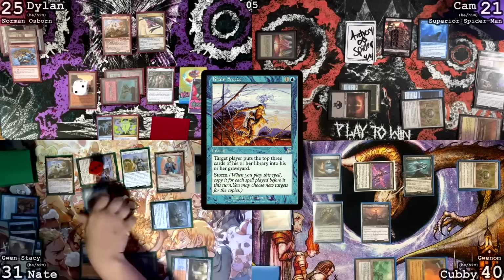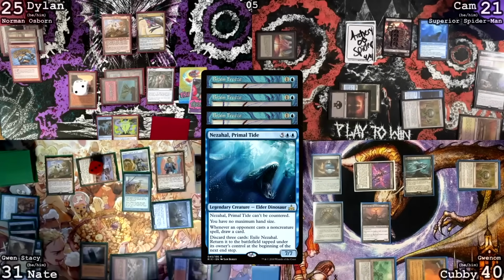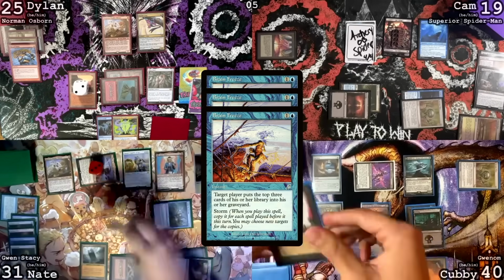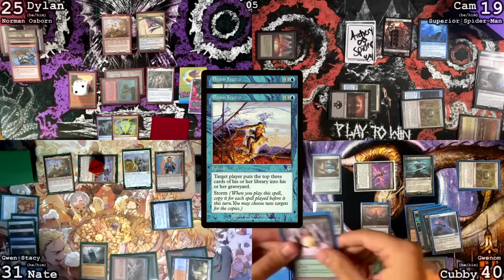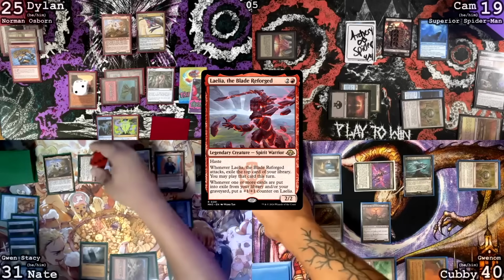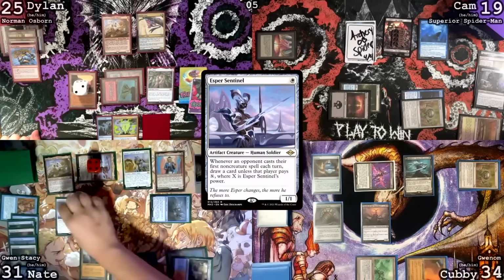I'll cast Brain Freeze. 3 total. Going at Cubby. Nezahal trigger, so I will draw a card and lose 2 more life, going to 19. Diabolic Tutor, Swamp, Animate Dead, Beseech the Mirror, Manifold Key, Crystal Vein, Reanimate, Dauthi Voidwalker, and Everflowing Chalice. Lilia trigger, 6 damage, Cubby. Second main, Esper Sentinel. Pass turn.